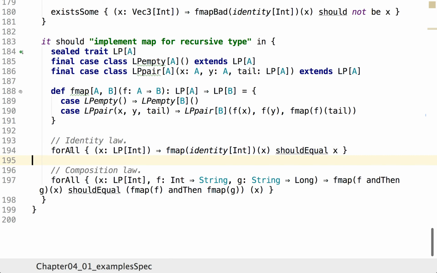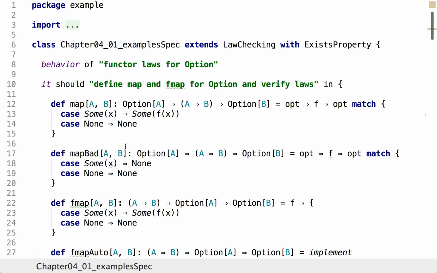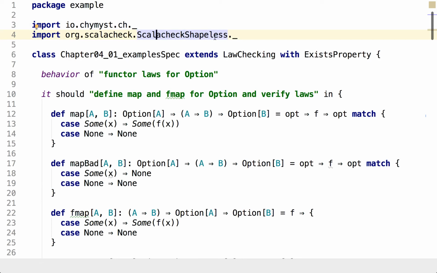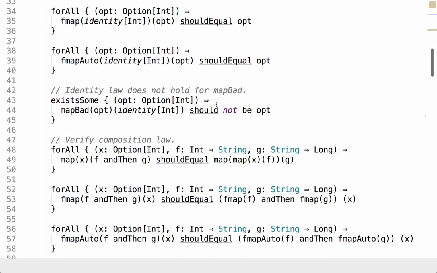So how does the library do it? Just a short digression. I'm using a library called Scala Check Shapeless, which is a library made by Alexandre Archambault, and it allows me to use case classes in forAll.